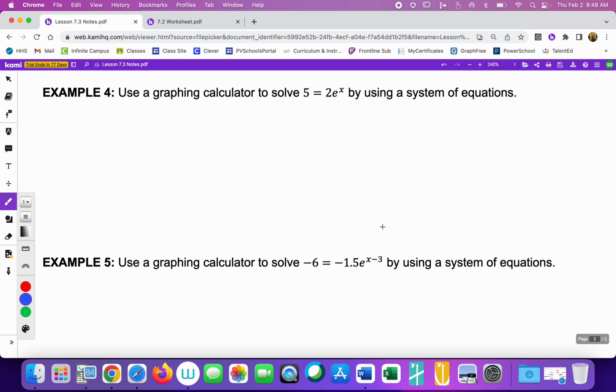So if we are solving, you were just solving, that's what you turned in: 5 equals 2 times e to the x power. You cannot make the bases the same when one's an e. So this is applied differently than what we were just doing. So what we're going to do is use the graphing portion of the calculator. So for this part, you're going to have to use a graphing one.